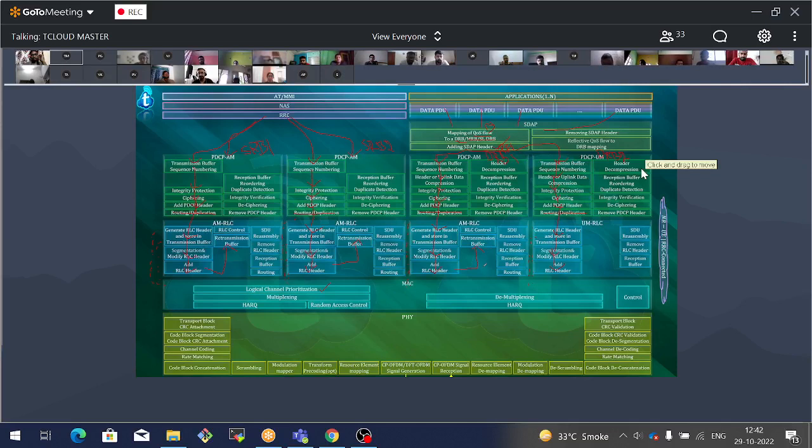Those three will store it. But UM RLC doesn't have that retransmission buffer. That one is now ready to send the PDU, but it is not storing a copy of it for retransmission, as it is not involved in retransmissions.